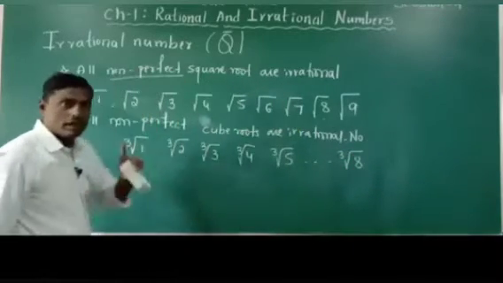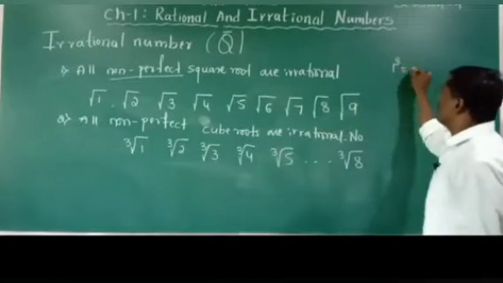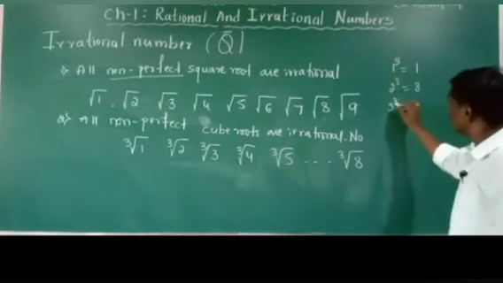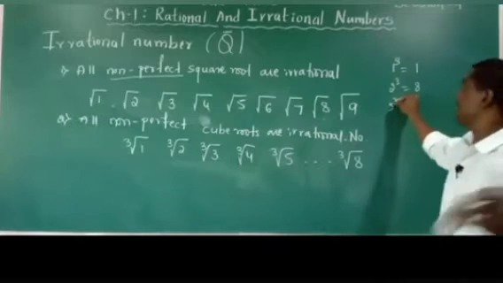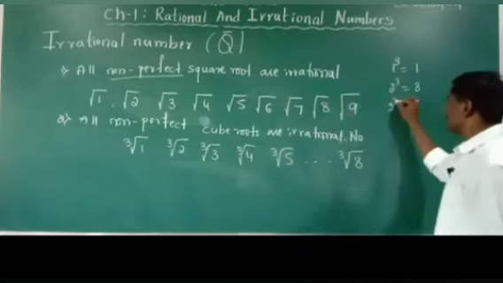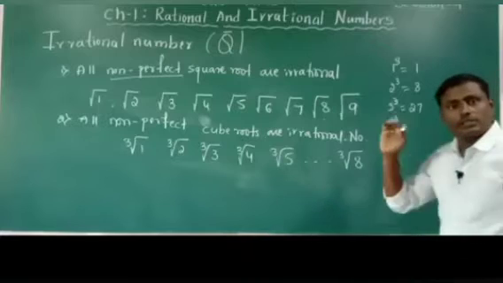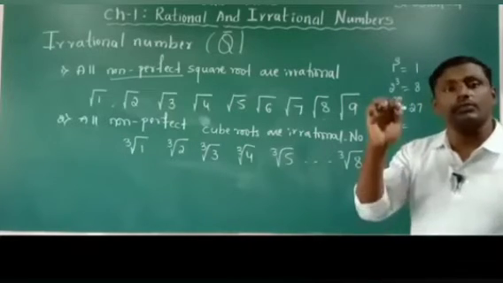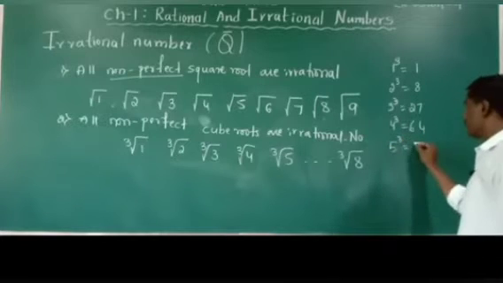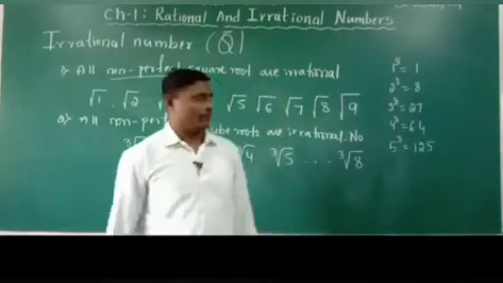Listen here, you already studied in the previous classes squares and square roots, cubes and cube roots. What is the cube of 1? The cube value is 1. 2 cube value is 8. 3 cube value is, we need to multiply 3 times. Cube means we need to multiply the given number 3 times. So 3 cube is 27, 4 cube is 4 4s are 16, 16 4s are 64. 5 cube is 125, 5 5s are 25, 25 5s are 125.